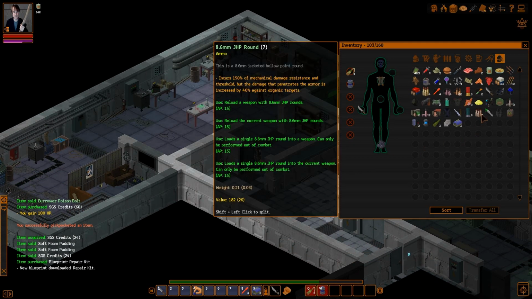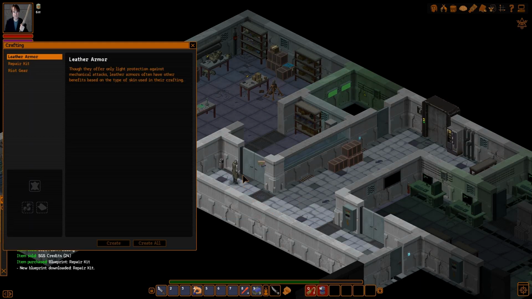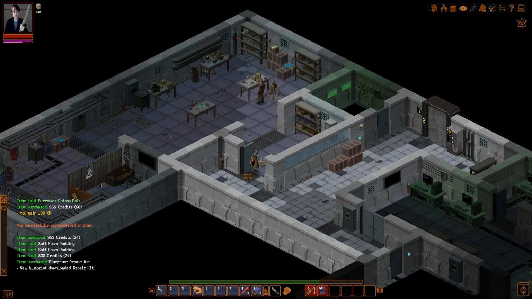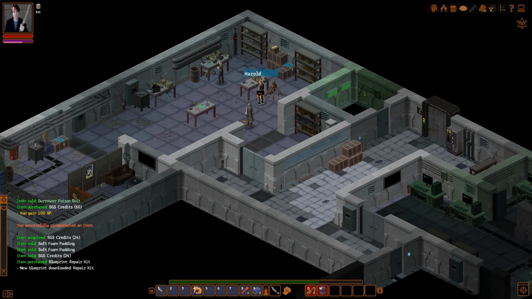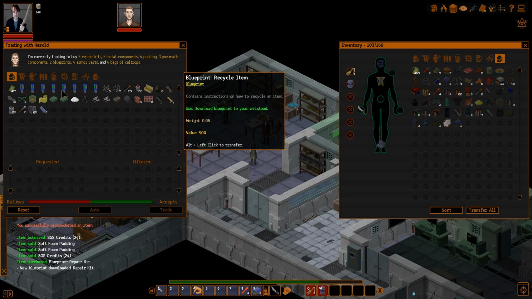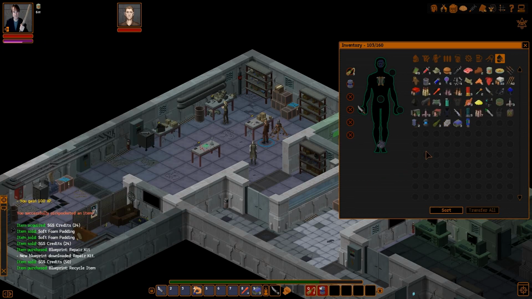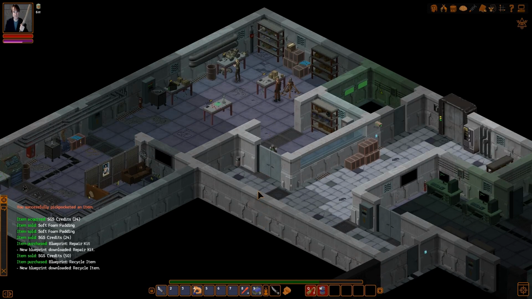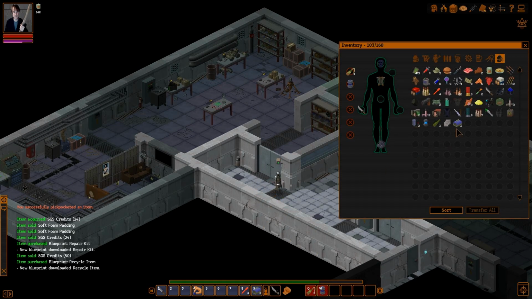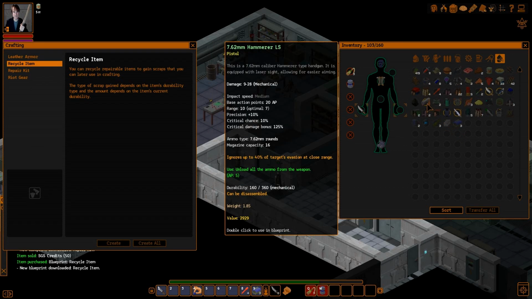We'll need a bit of scrap metal to do that, though. Oh, we need to be able to break down gear, too. He probably sells that recipe. Recycle item is what we want. And we also didn't talk with Quentin about any psionic abilities, so we're going to want to do that too. But first, I want to break down some of the stuff we've got.